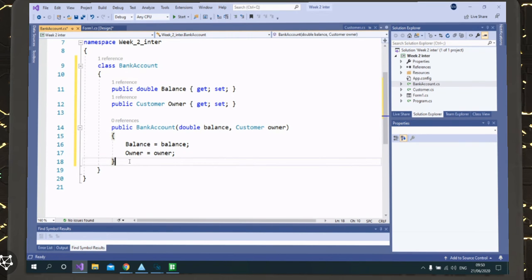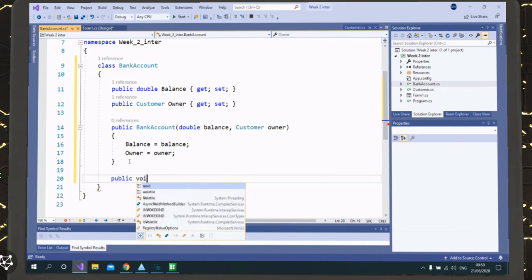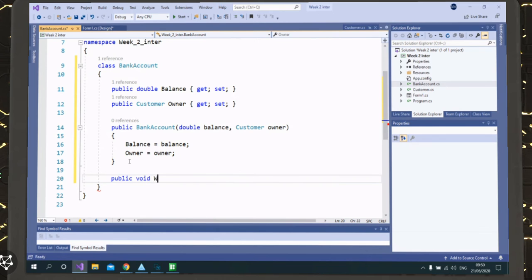I will also say public void Withdraw, with a double amount.